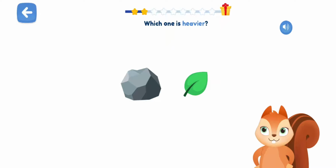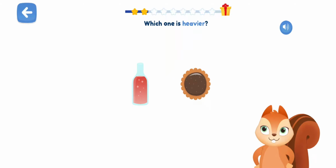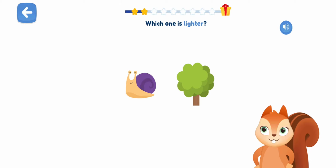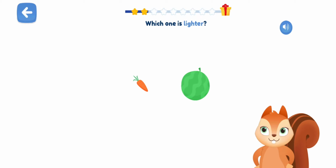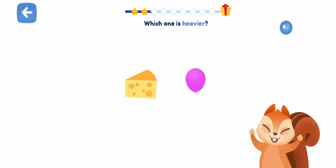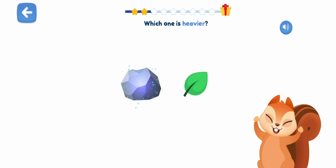Which one is heavier? Good. Which one is heavier? I know you can do it. Which one is lighter? Well done. Which one is lighter? Great. Which one is lighter? Great. Which one is heavier? Excellent. Which one is heavier? Good job.